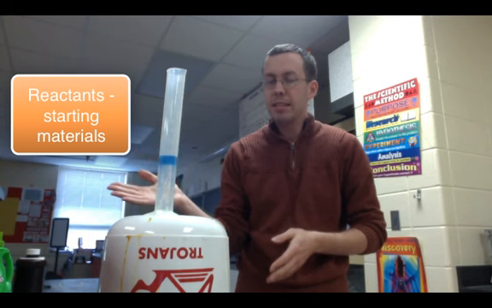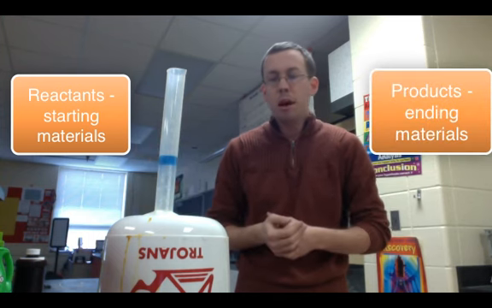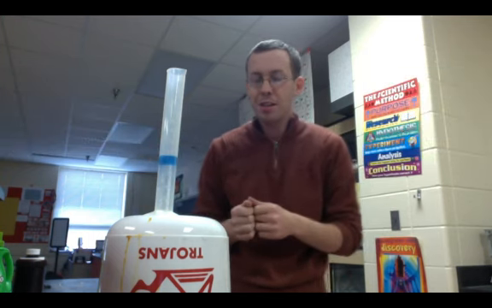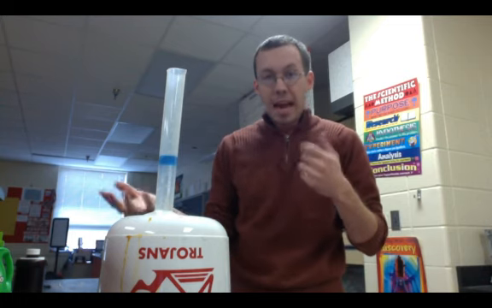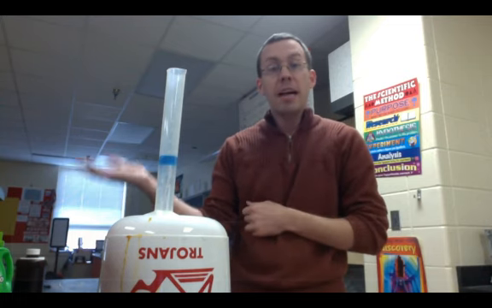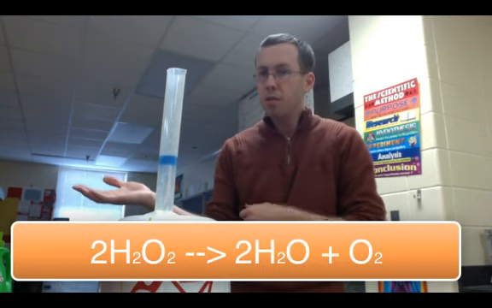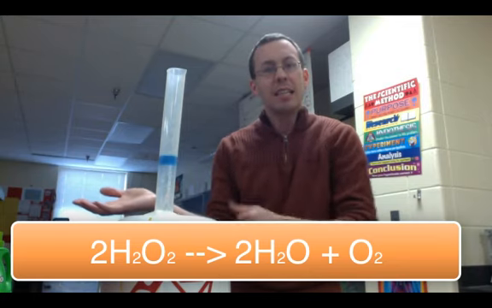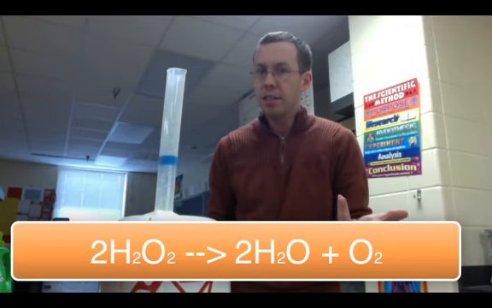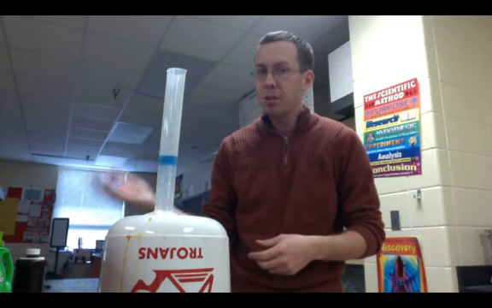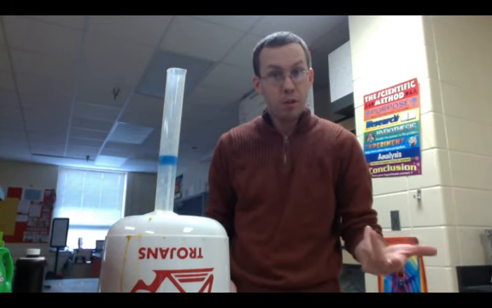All right, folks, we got one more thing we really want to talk about, and that's chemical reactions and enzymes. Chemical reactions are pretty straightforward. What you start with is your reactants, and what you end with is your product. For this particular reaction, my reactant is hydrogen peroxide, H2O2, which you use to clean out cuts and things like that. And then my products are water and oxygen. So your reactants are what you start with, and your products are what you finish with.